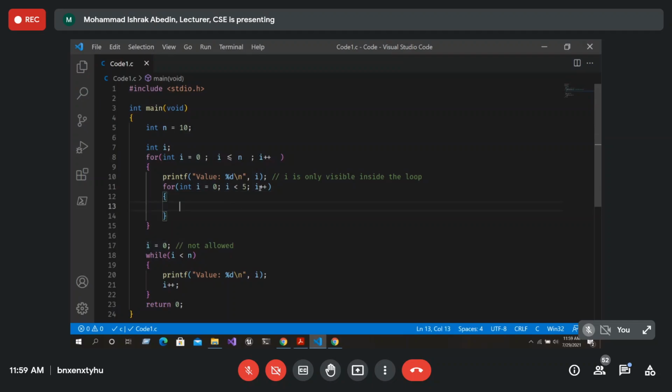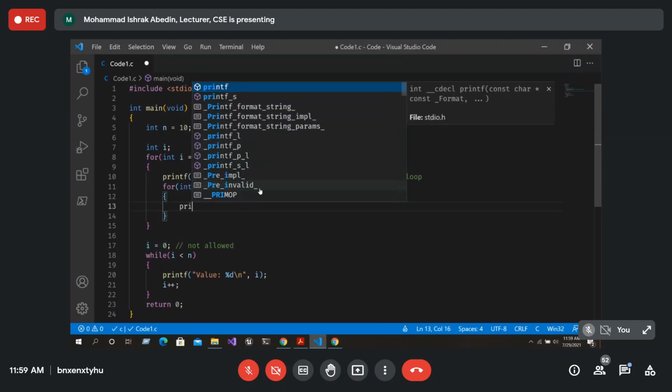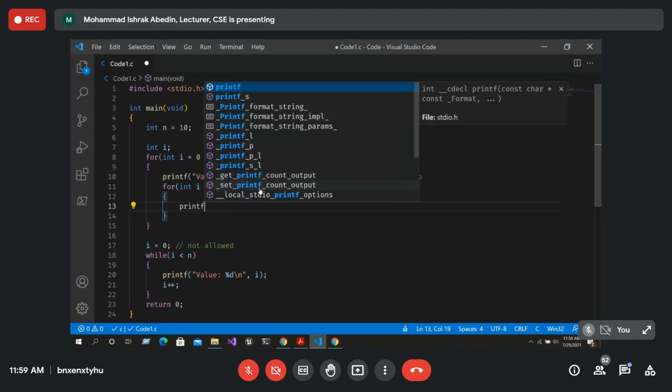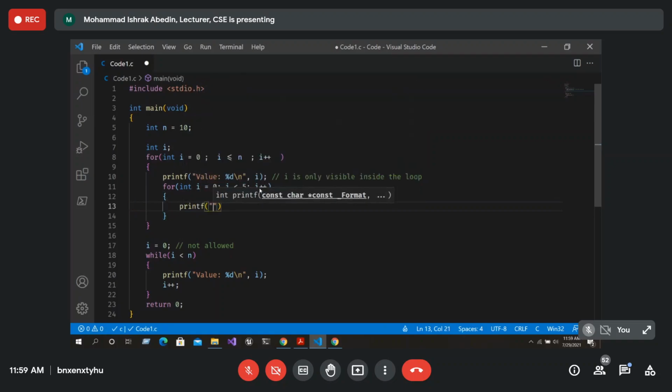If you write code like this, with printf and a format specifier, let's call it inner loop i equals i. The inner loop will loop 5 times. I will make the outer loop run 3 times, to be sure.